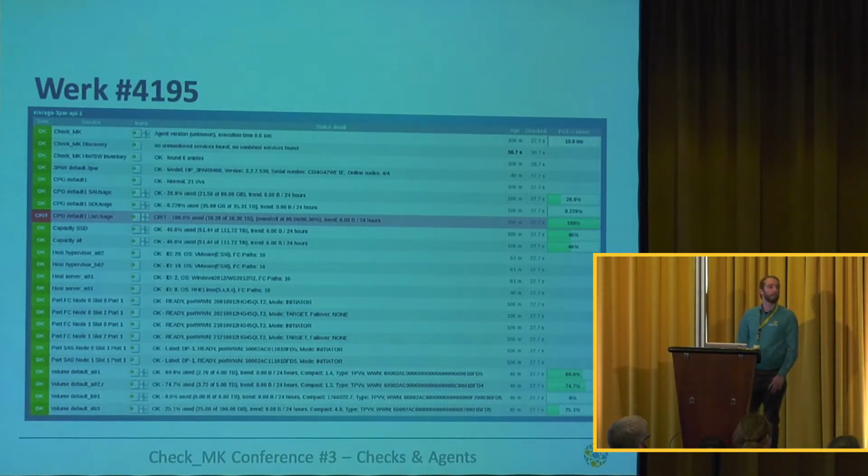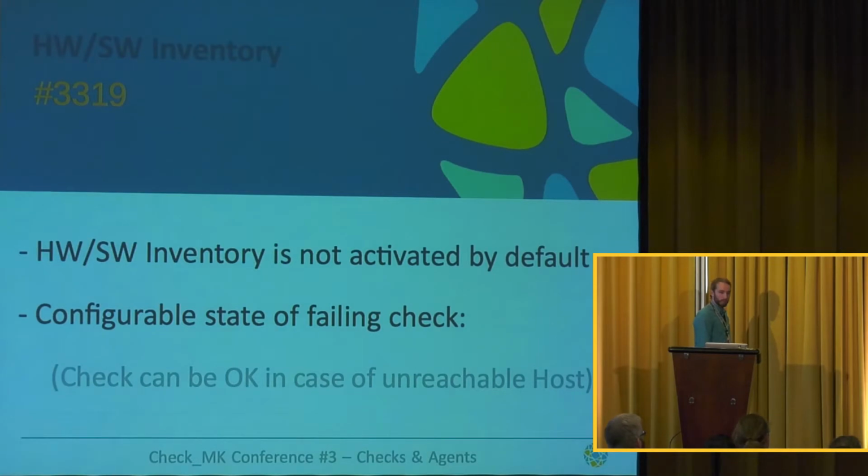And if one doesn't work, then of course there's an alarm. If there's 2, then of course that wouldn't be good. And again, we are monitoring the replication between the individual nodes, whether it works or not. And then the second topic that I would like to introduce is the hardware-software inventory.